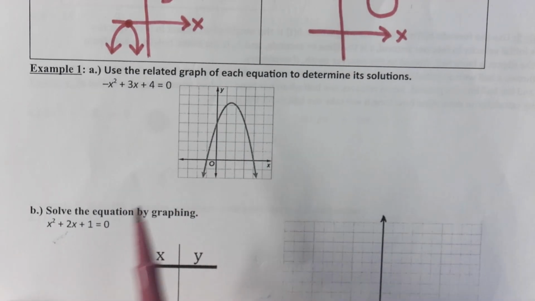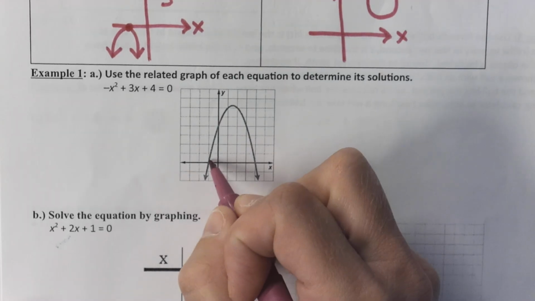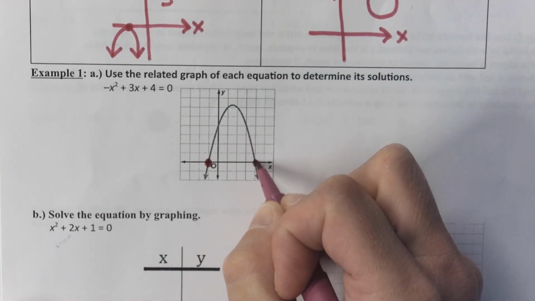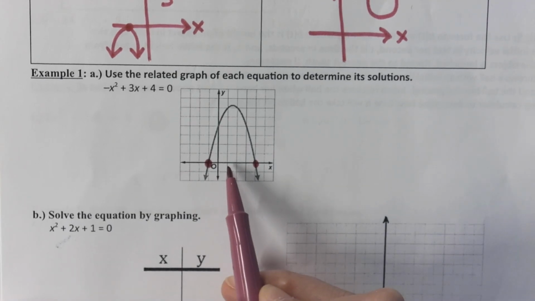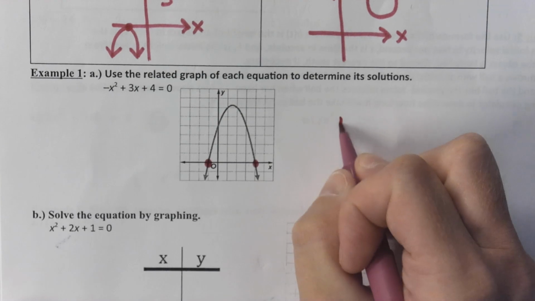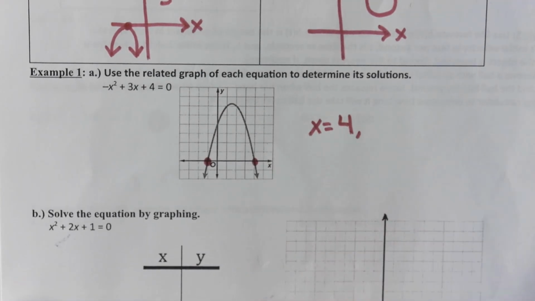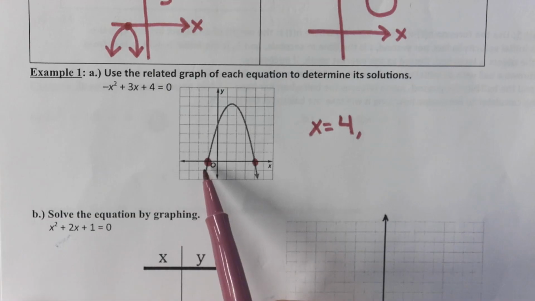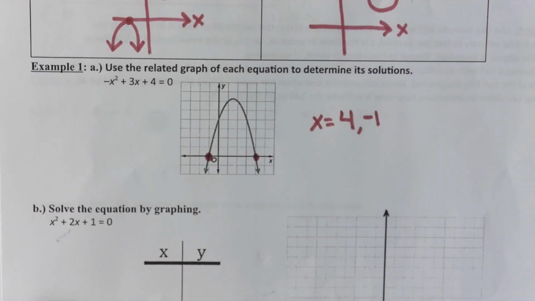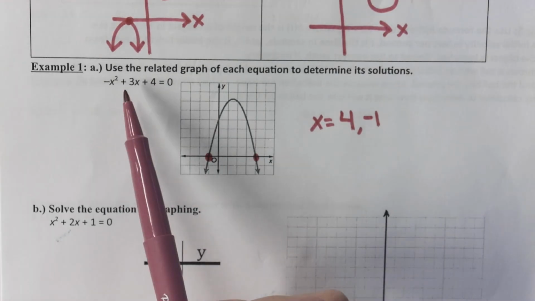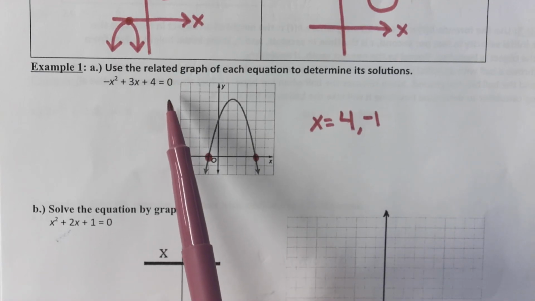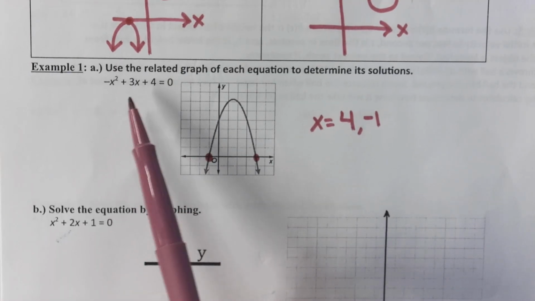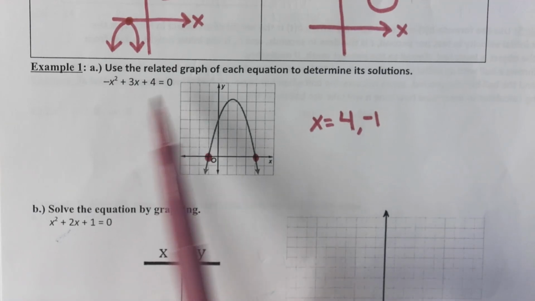They give you the equation, they give you the graph, and they say find the solutions. Again, the solutions are your x-intercepts. So literally, I'm going to look and see where my x-intercepts are. I have an x-intercept at 1, 2, 3, 4. So one of my solutions is 4. My other solution is -1. And again, why are these solutions? If you take these numbers and plug them in, it's going to give you 0. So we're looking for things that make it 0. If I plug in 4, this side would zero out. If I plug in -1, this side would zero out.